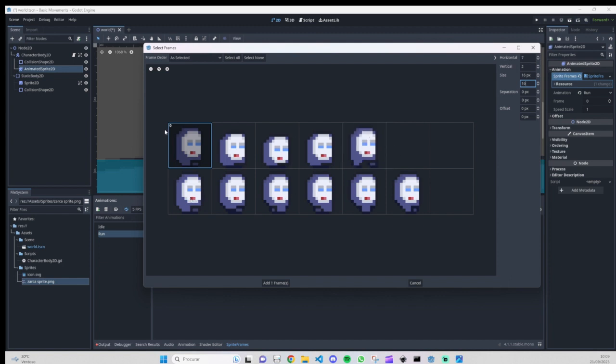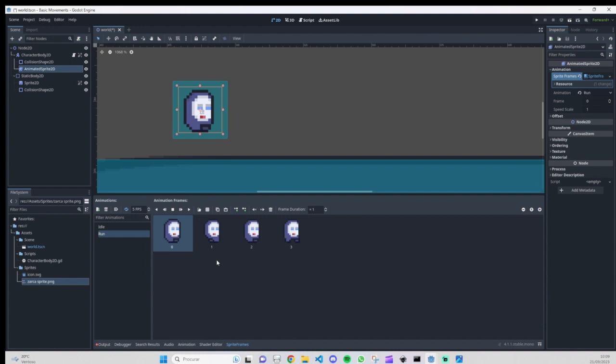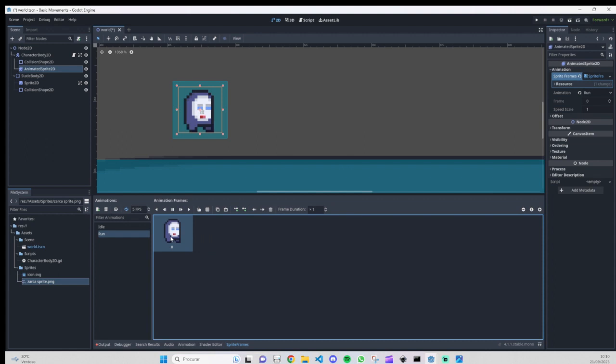no, let me just this one, and this one, I believe. Let me just check the animation. Yeah, it's a little bit weird. So you can do it, press here, you can delete here or press delete on your keyboard to delete, not the animation 2D. You need to have them selected.